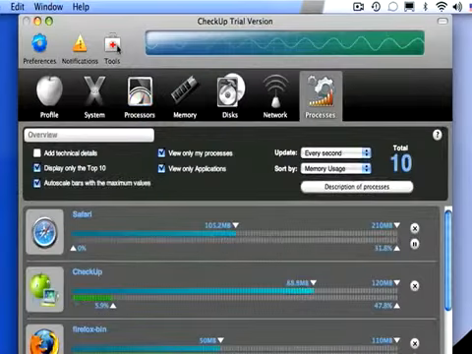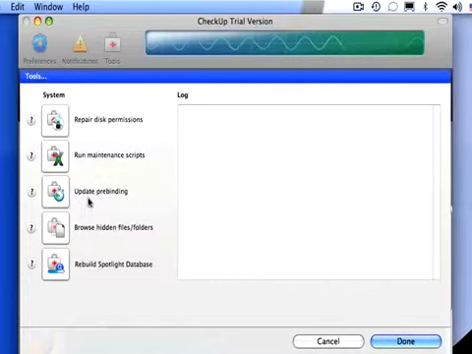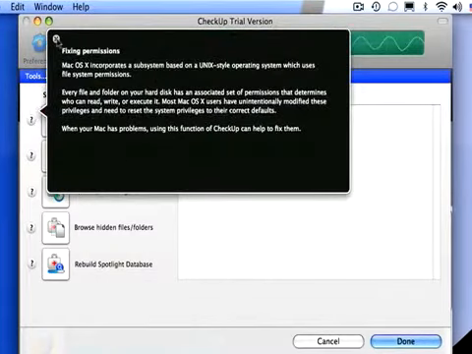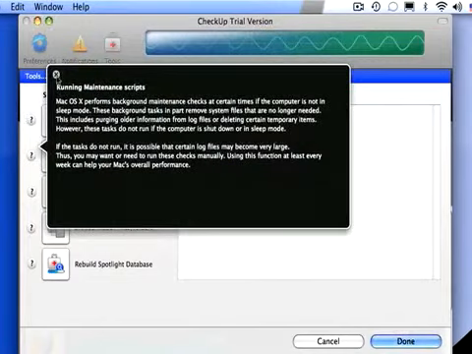And then Tools, you can repair disk permissions, run maintenance scripts, update pre-binding, browse hidden files or folders, and rebuild the Spotlight database. And then you can click question marks, and it tells you what each one does.